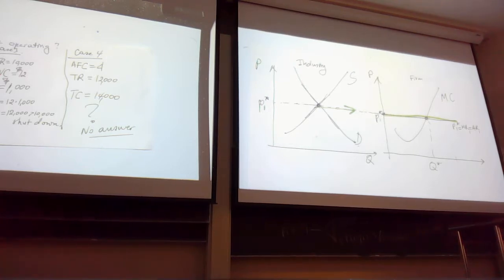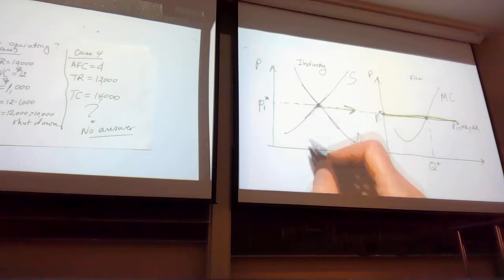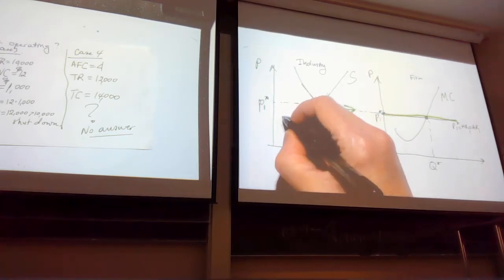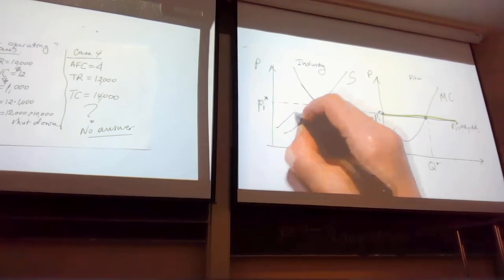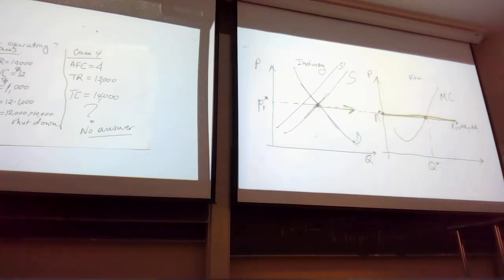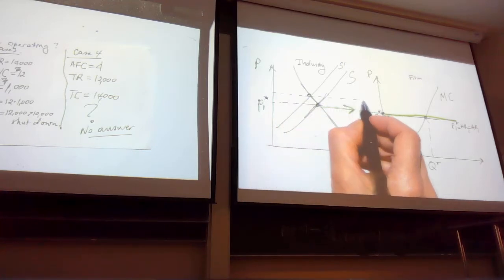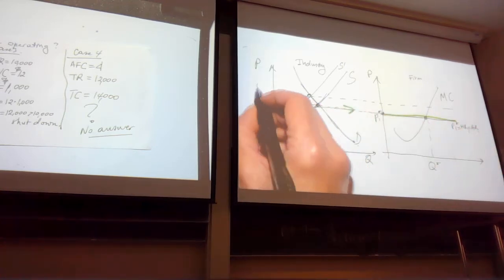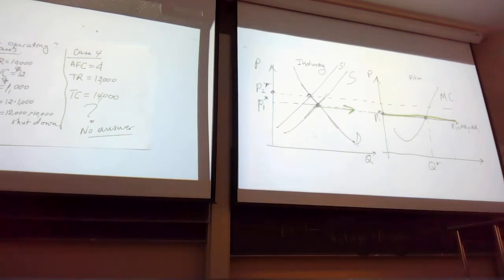But the industry as a whole could change, like maybe we had too much rain and a lot of corn was destroyed in Wisconsin. So if the weather was bad, then we have a decrease in supply. So it's possible that the supply just shifted that way, and it's possible that at the industry level now, a new price evolves that is actually higher. So we have now P2 star, that's a new price. And it's a higher price because of the bad weather, and we have a decrease in supply. Remember chapter 3? An upward shift in the supply, a decrease in the supply.